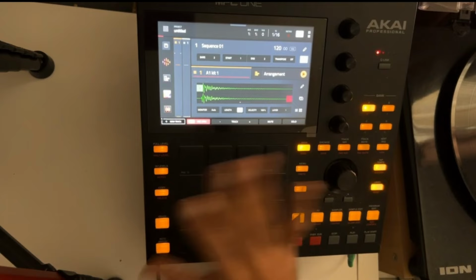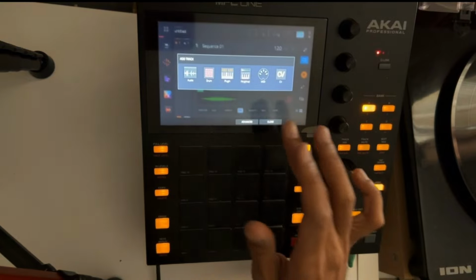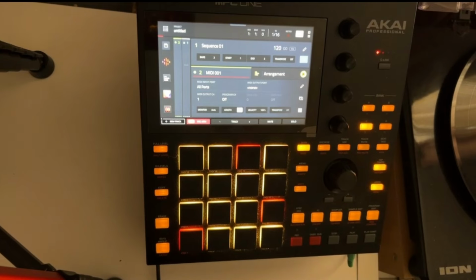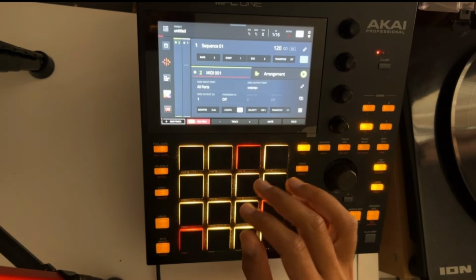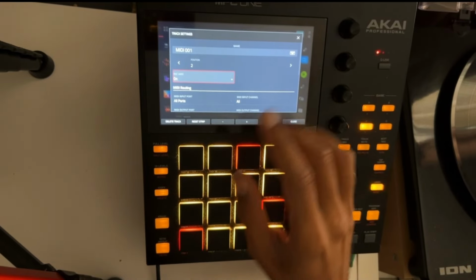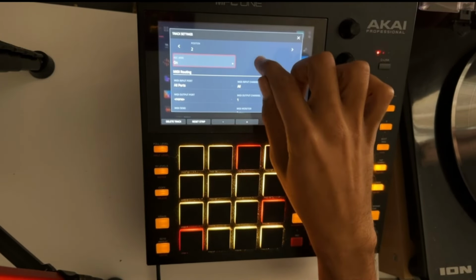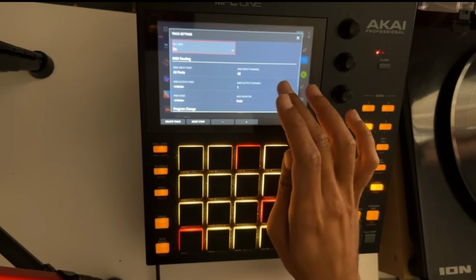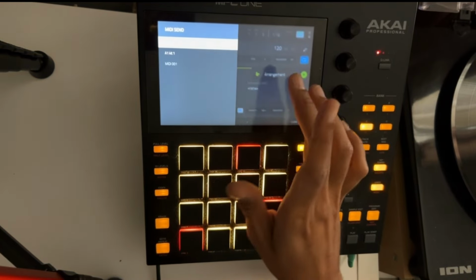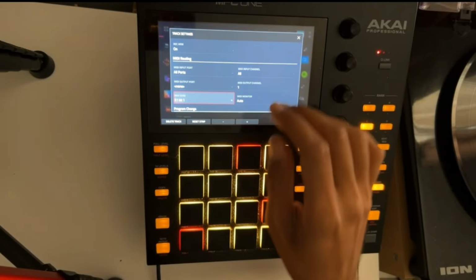So once you have your drum program with your samples loaded, you're going to make a new track, and it's going to be a MIDI track. All right? When you make that MIDI track, then you can long press here where the name of the track is, and it'll pull up these track settings. Now we go down a little bit. We will see MIDI send. So open that up, and you'll see your drum program. There's mine, A1 Kit 1.